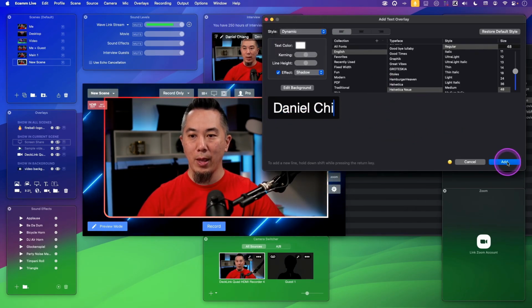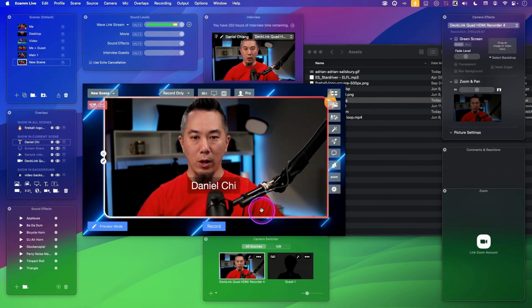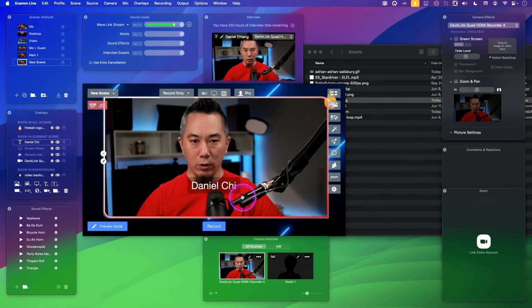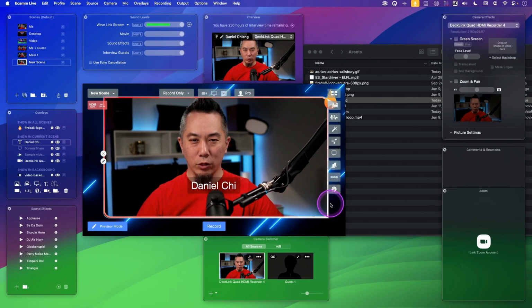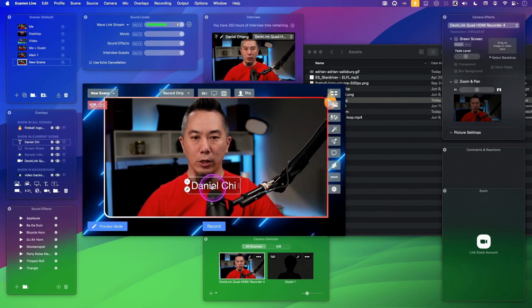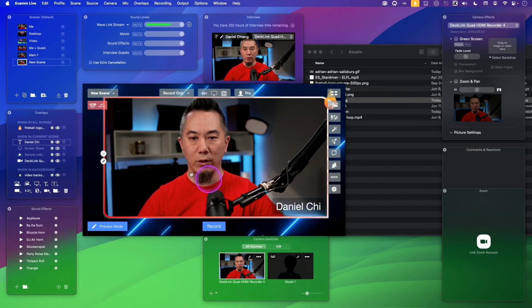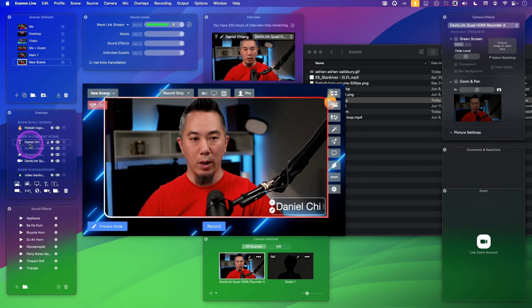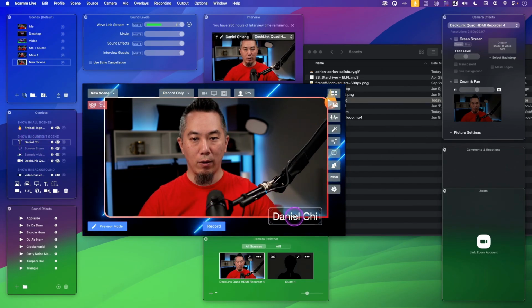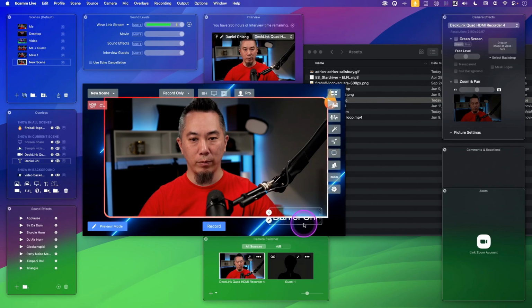Okay, so that's my name. I'm going to click on add. And there you go. If you look carefully, you can see that it's got my name and this tiny little shaded area behind it. If that's something that you like, you can go ahead and move that where you see fit. You'll see that it's an overlay on top of the video. Right now, if I move that name overlay below the video, it shows up underneath, right?